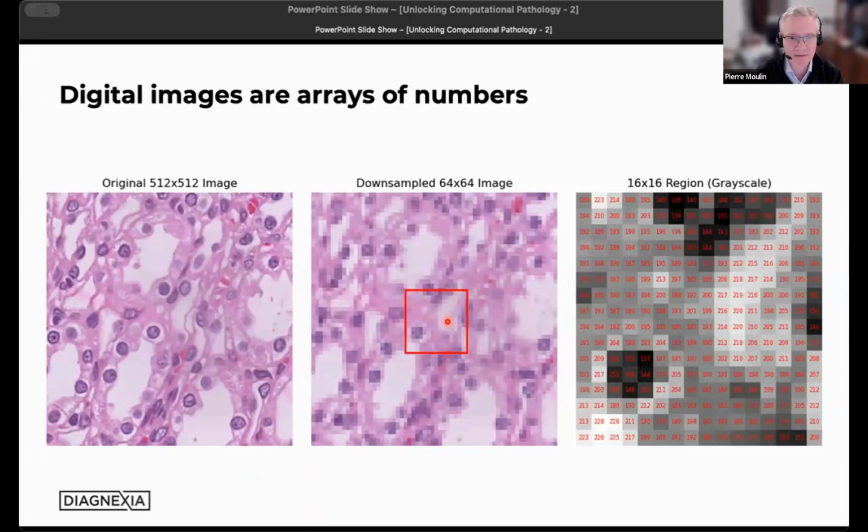We call that pixels. And these pixels, if we consider just a grayscale version of this image, are characterized by a position and a value. And this value represents the intensity of the light at the very point of the image that's covered by the pixel.